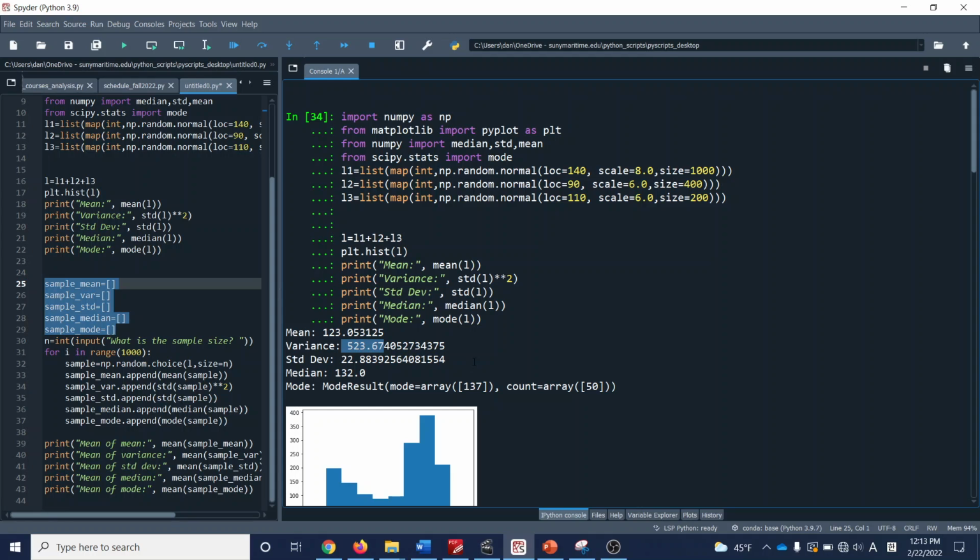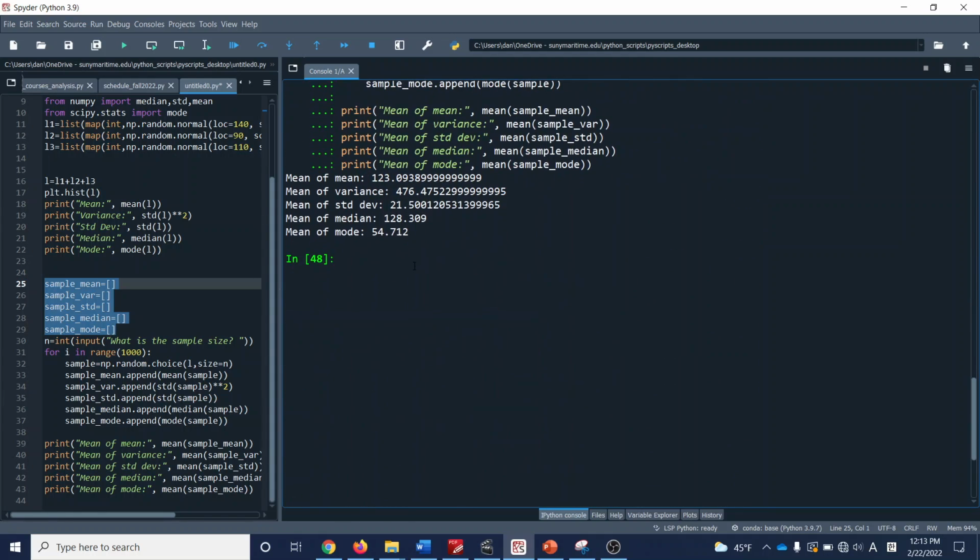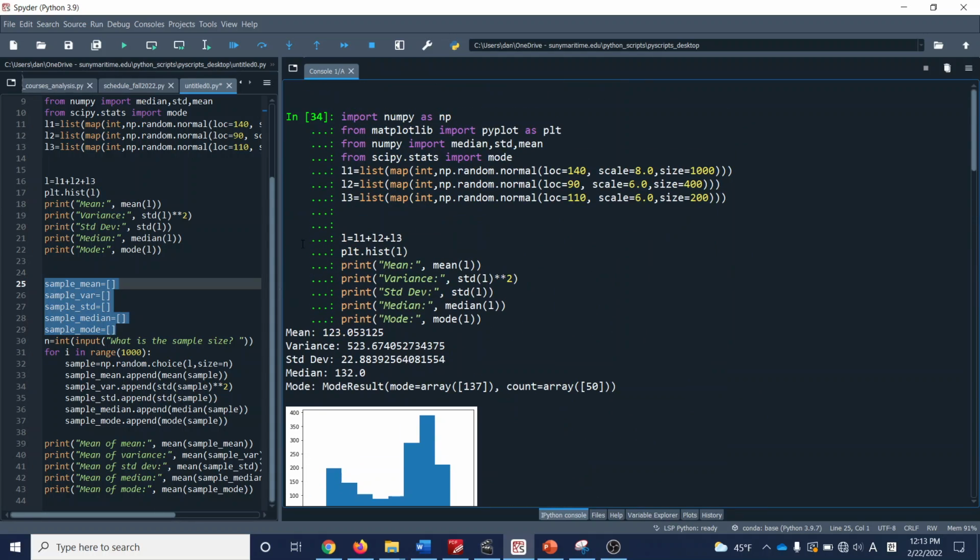523. That's also a very big difference, right? But if you take the variance, and the thing is, this is divided by 10. So if I multiply that by 10 to undo the division by 10 and divide by 9 instead, which is the Bessel correction, right? You divide by n minus 1 rather than the entire thing. If you do that, you get 529, which is awfully similar to the 523.